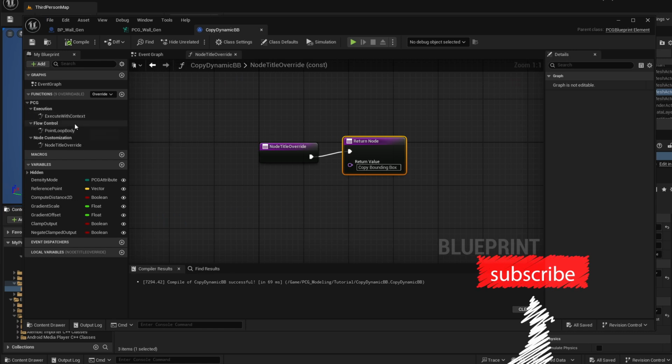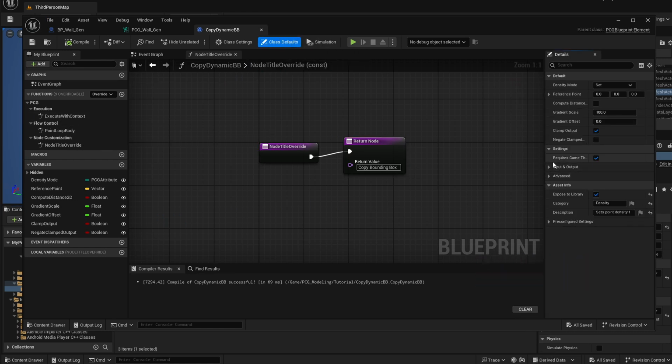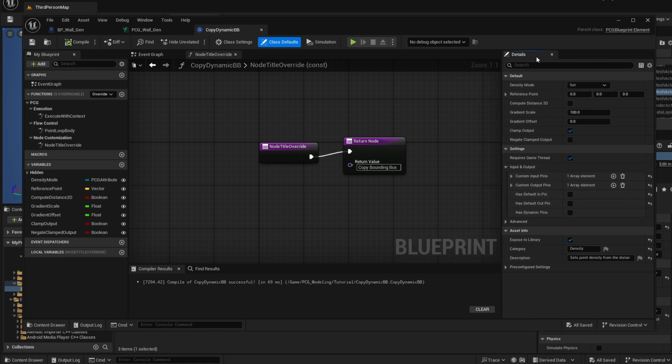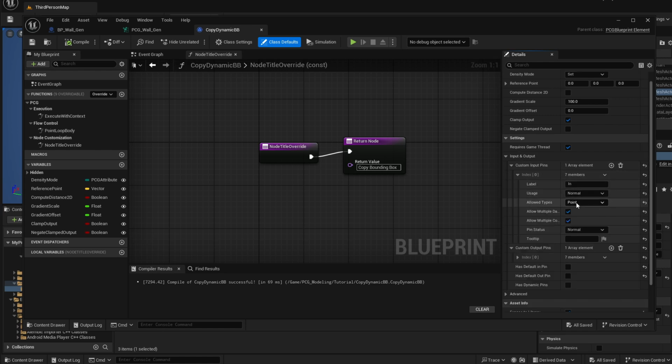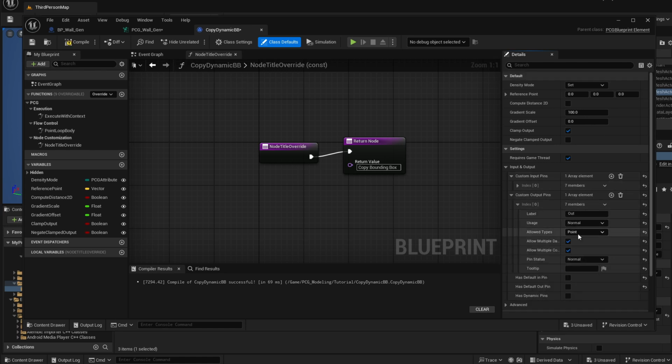So let's save this. Let's go back here. Let's click on the Class Defaults button. And here in the inputs and outputs field in the details panel, we have currently set up one input and one output. Let's change the type from point to dynamic mesh for the input and dynamic mesh for the output.